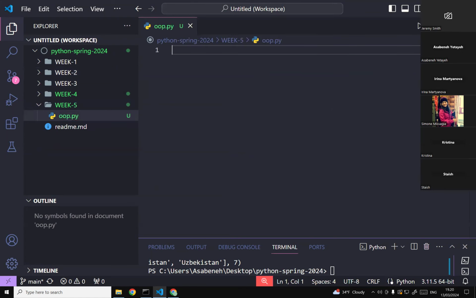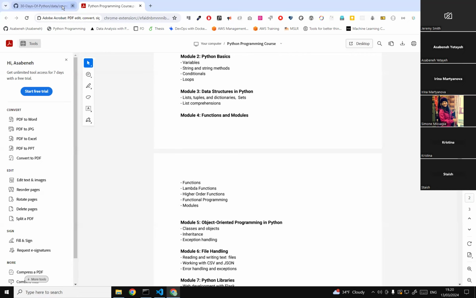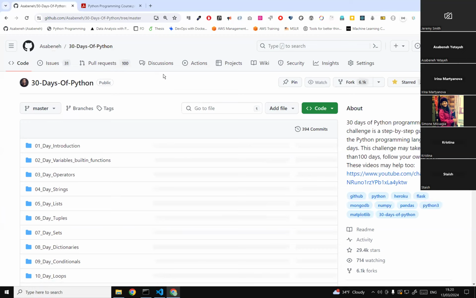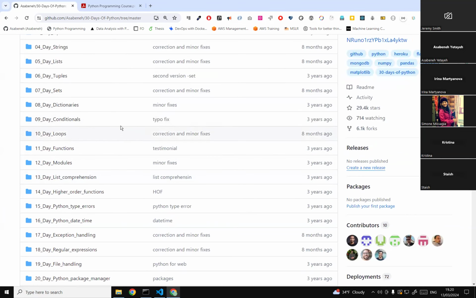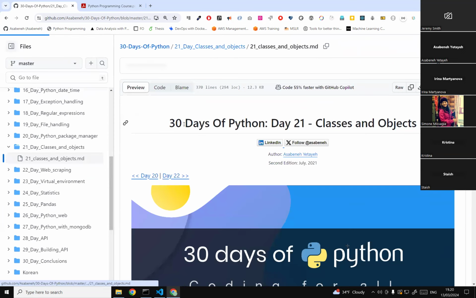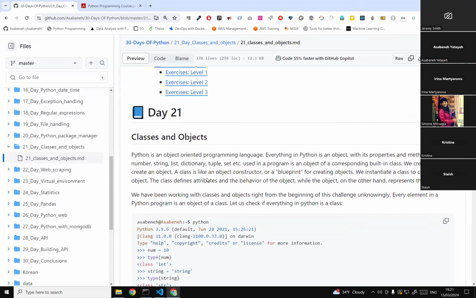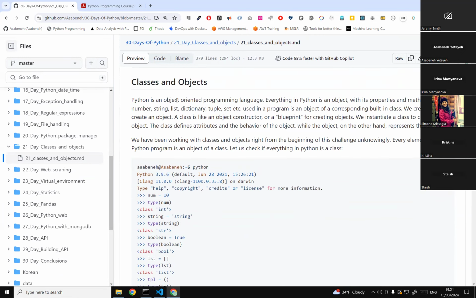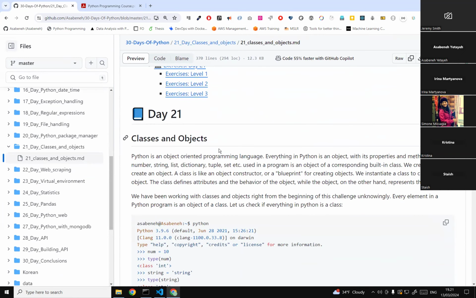If I get lost at some point, I should use some reference. So I should actually open the 30 Days of Python. So where is it? Actually here. Okay, good. And then I just open it here and keep it here, and we will come to here. Maybe it's better if we read this part together.